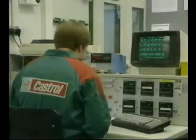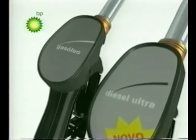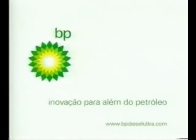Another example is in lubricants. When we acquired Castrol, one of the most famous lubricants brands around the world, we made almost instantly the decision to keep that brand, to nurture and develop that brand because it's so powerful. BP continues to work to deliver its brand message to a global market. The company has reinvented itself as a global citizen, guided by its core values.